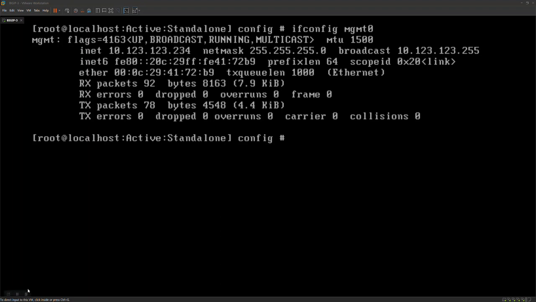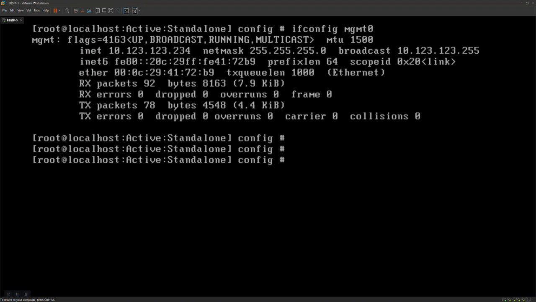So this video is a continuation of the last video where we licensed our device. We'll go ahead and configure the VLAN and configure the self IP of the appliance so that we can bring it to the network and start communicating. First things first, let's check what the self IP of this device is.